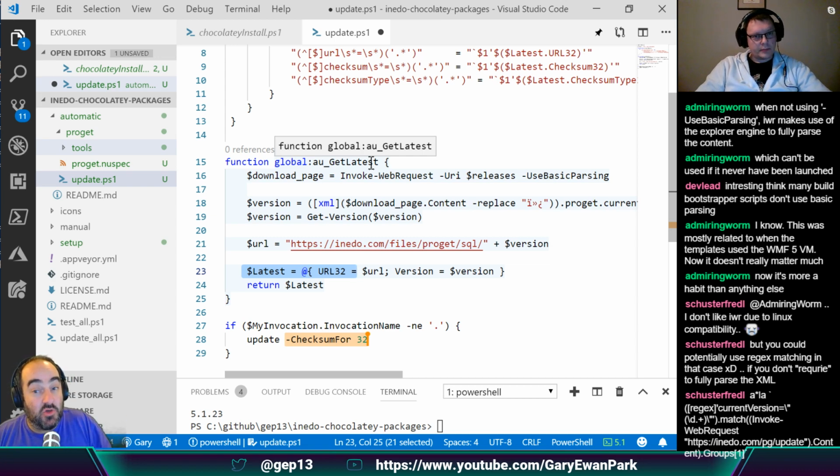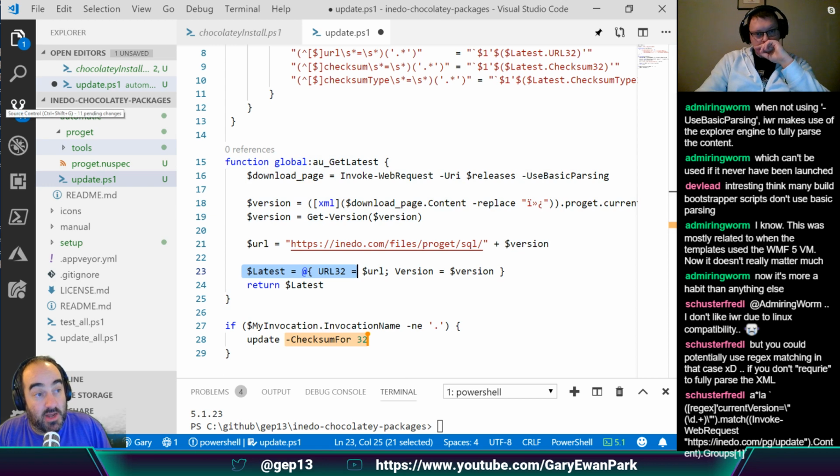So what AU will then do on our behalf is download that URL that we provided for it. And then based on this section at the bottom, lines 27 through 29, it will download that URL, and it will also provide a checksum value for that downloaded exe or MSI, correct? That's correct.